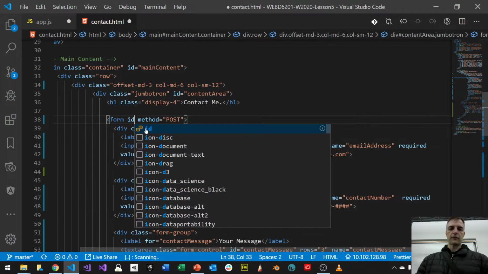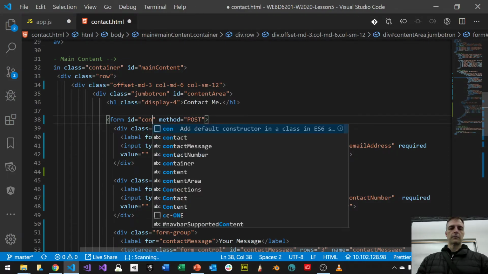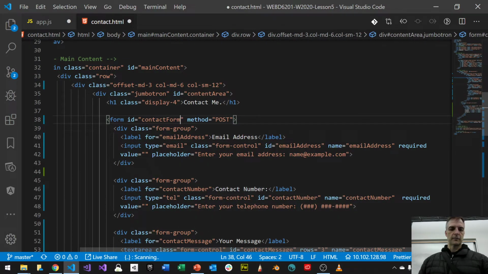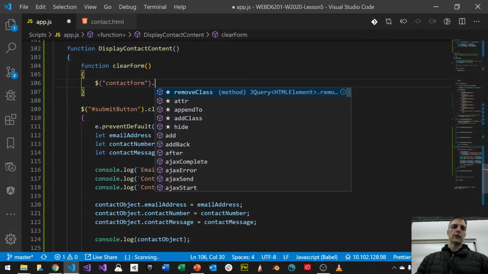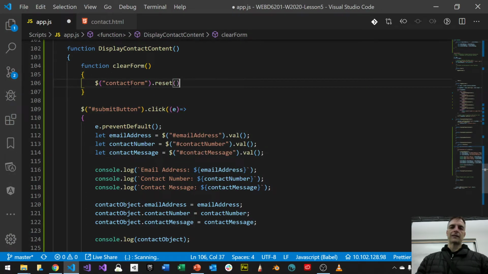Let's give an ID for the form, which will be the contact form. That makes sense to put that in there, right? Because then we have control, contact form. And let's see if that works. So contact form. Cool. Well, I want to reset you somehow. Well, as you see, there's no code hinting, and that's a good example of maybe that's not what we can do with jQuery.